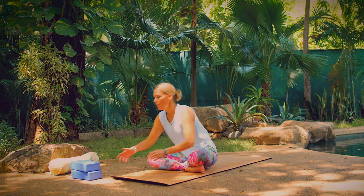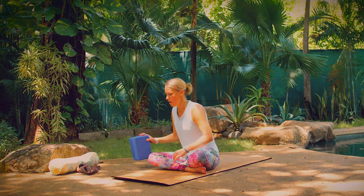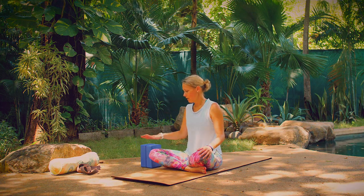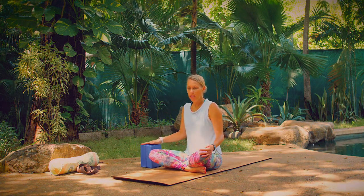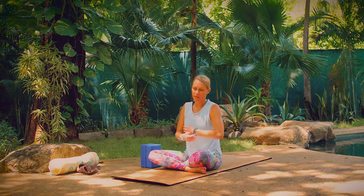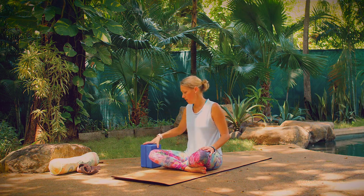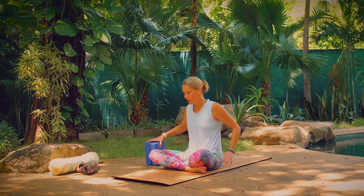And if you have blocks or books, bring them with you as you come down onto your back. We're gonna take a supported bridge pose. The other option, of course, is bridge pose without the support, but supported bridge pose is a really nice release for your low back and hips. So lay down onto your back.